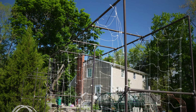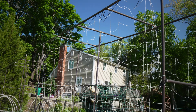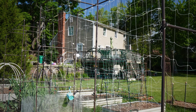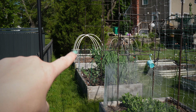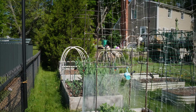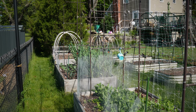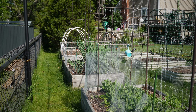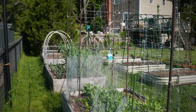We will build this full trellis offsite, outside next to the deck, and then put it in the last bed where it's needed. I'll take the hoops off and stuff. Then we have all 3 wooden beds with this trellis system, and I can move around throughout the seasons with a little bit of crop rotation, which I do here for soil protection, keeping my crops and the soil happy. Let me walk you through the materials you need for this project.